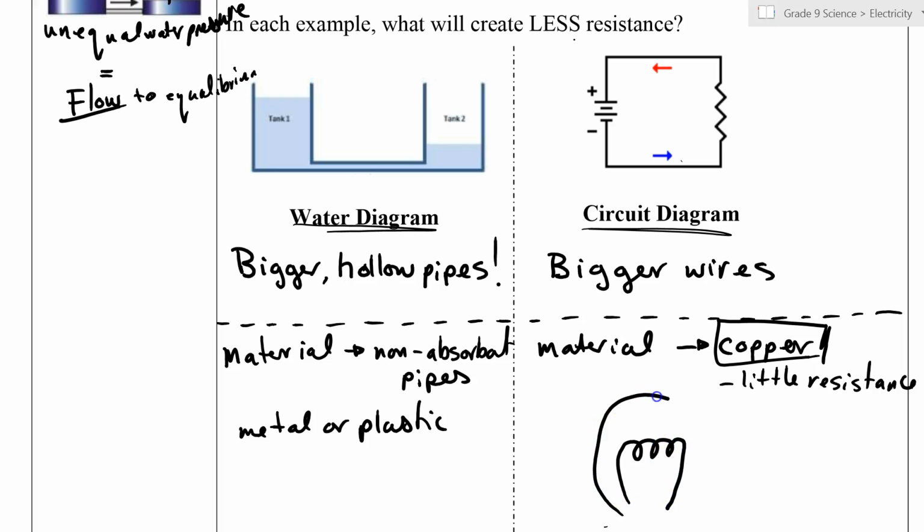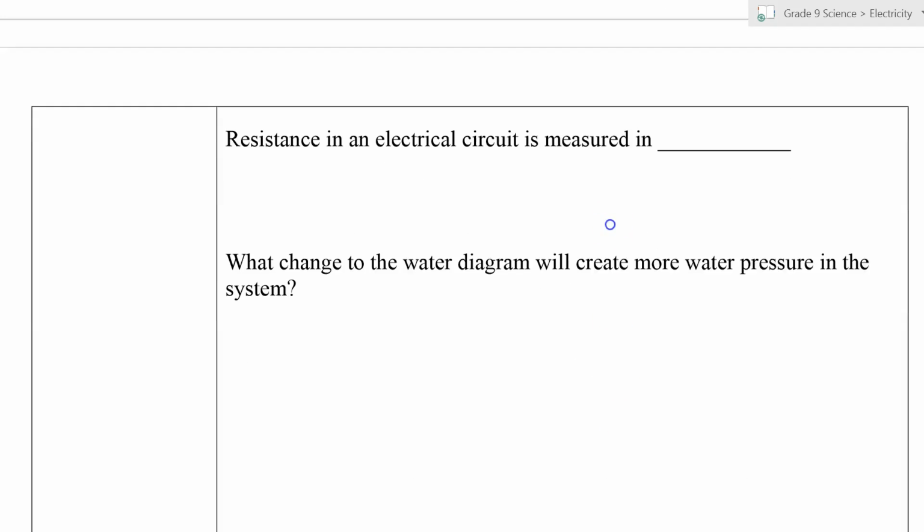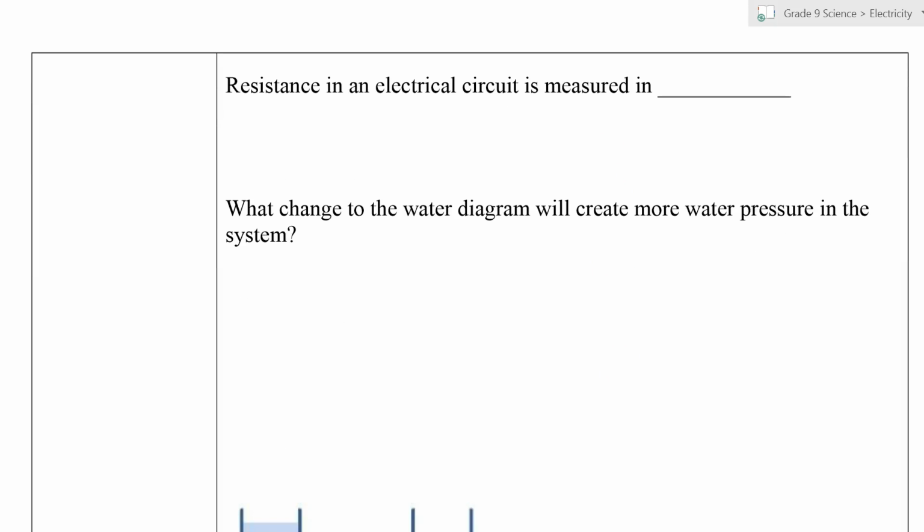filament. Sorry, does that look like a light bulb to you? It's not that bad. The tungsten is actually in these filaments here. The reason why it's very high resistance there, it means that the electrons move very slowly. But that's what produces the glowing in the light bulb. And just to be clear here, in an electrical circuit, resistance is measured in ohms. And then we've got that Lululemon symbol here. That's hip with you kids, right?